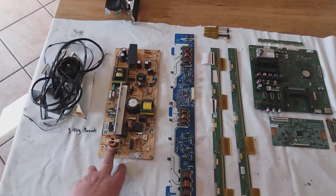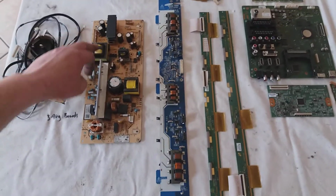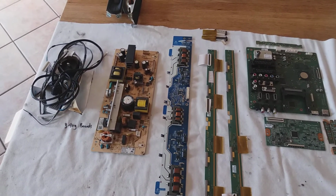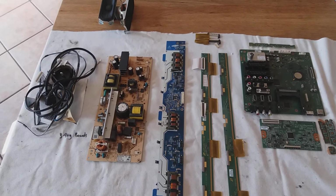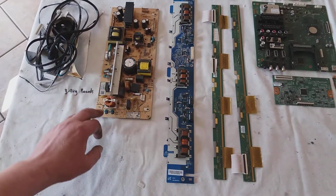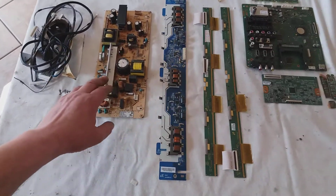Then we have a power board here. On the power board, look, you have your aluminium heat sinks. So I normally would take them off and keep that in my aluminium pile. I hope to do a bit of casting in the future, so I'll keep my aluminium for that. Then you have your transformers here, which have all just copper inside of them. And then mainly in the power boards, there's a lot of copper and stuff like that, and aluminium.